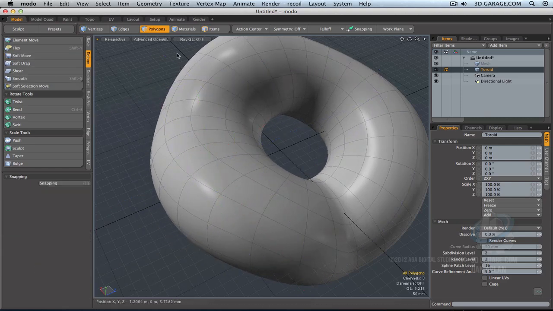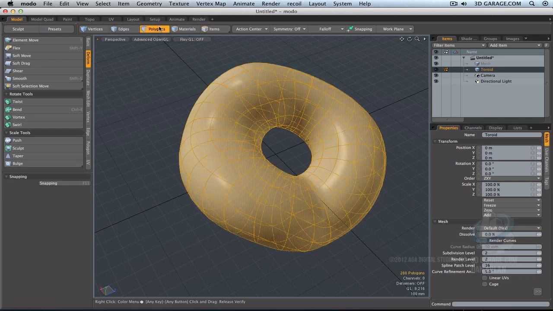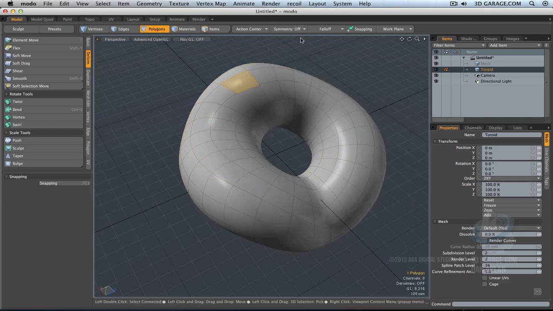Okay, very simple. Another very important thing, which I'm going to talk about here, is vertices, edges, and polygons. Every object is made up of points, also called vertices, and a vertex is just a point like this. See, there are 4 points right there. Those 4 points are connected by edges, which are these guys. Those edges then make a polygon, which is that guy.